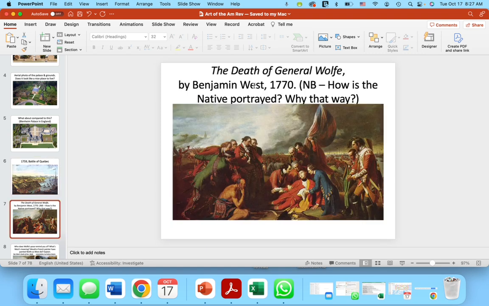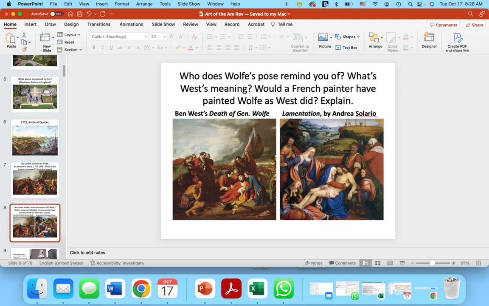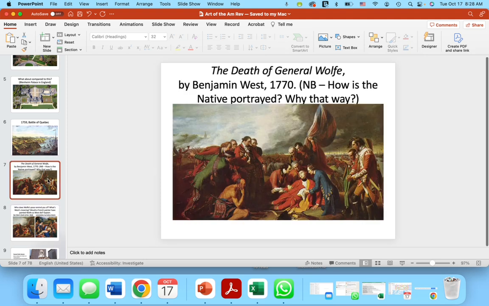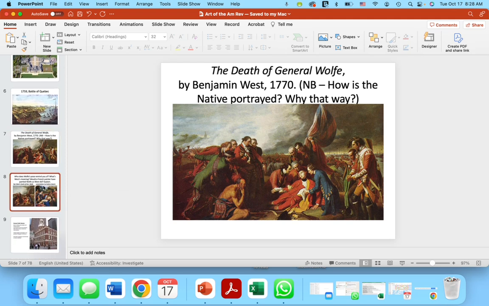Here's a famous picture, the death of General Wolfe. This is the British general here. This painting's by Benjamin West. And you should notice, just from an artistic point of view, the light is focused on him, and he's in this dying position, much like the old Christian paintings showed Jesus dying. So, very much the same composition here. And by the way, the British wore red coats because that red dye was very cheap. So that's why the British soldiers wore red coats.